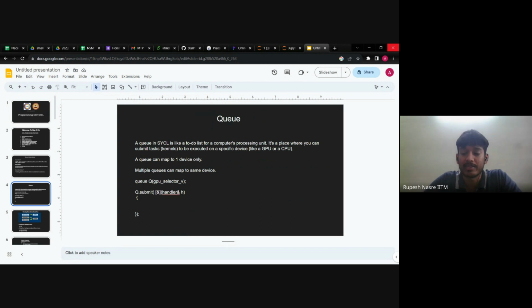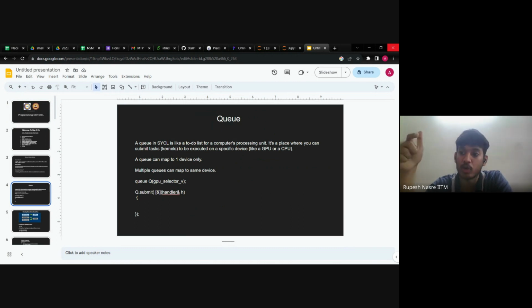Now, moving on to the next slide. What is a queue in SYCL? In SYCL, every piece of work is submitted via commands to a queue. A queue has an associated device that any commands enqueued to it will target, and there are several different ways to construct a queue.